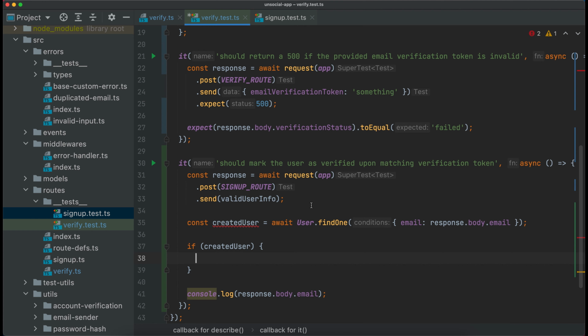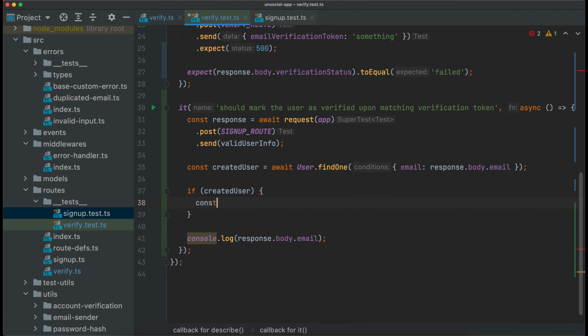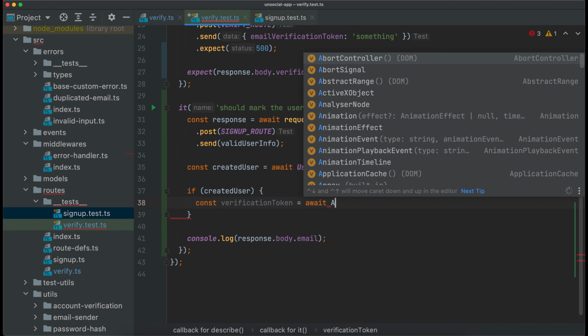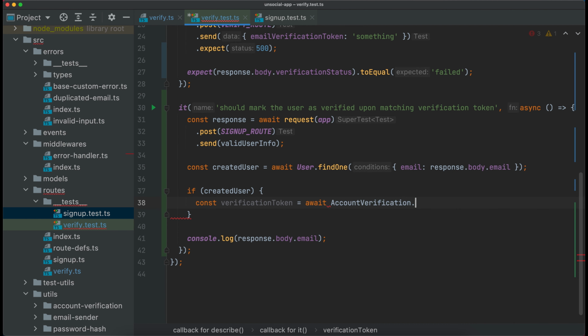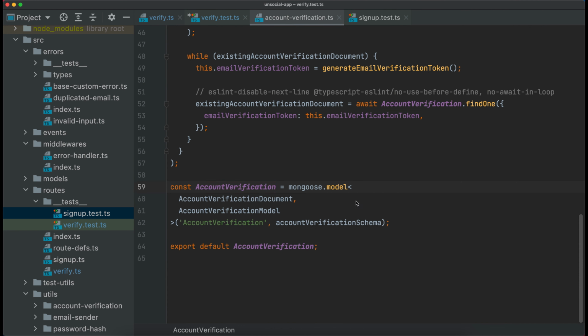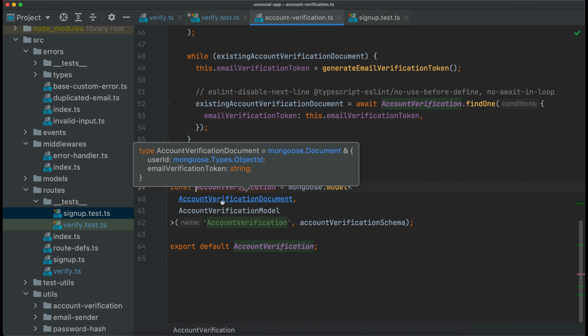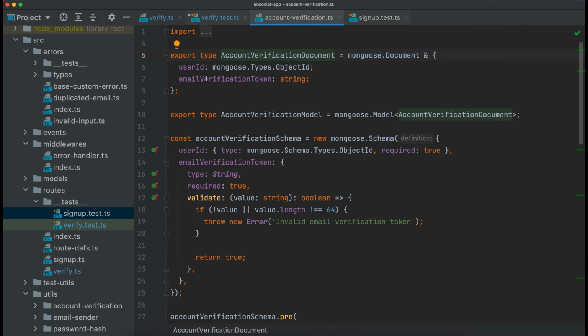if createdUser, like so. And then I can say const verificationToken is going to be await AccountVerification.findOne. And here I'm going to find by user ID. So if I come to the account verification model and the account verification document, as you can see, we have a userId attribute.